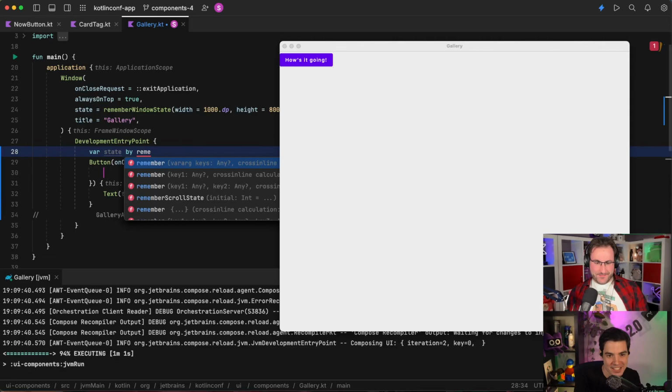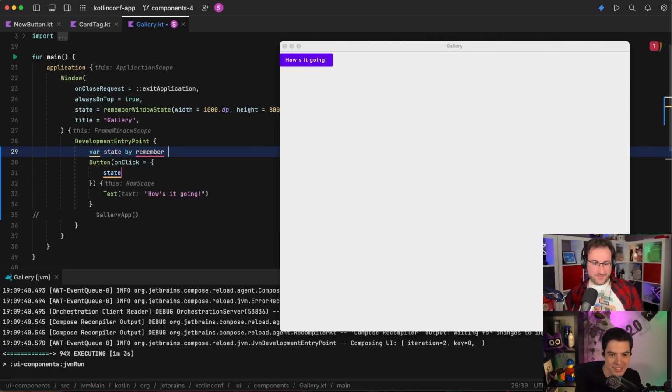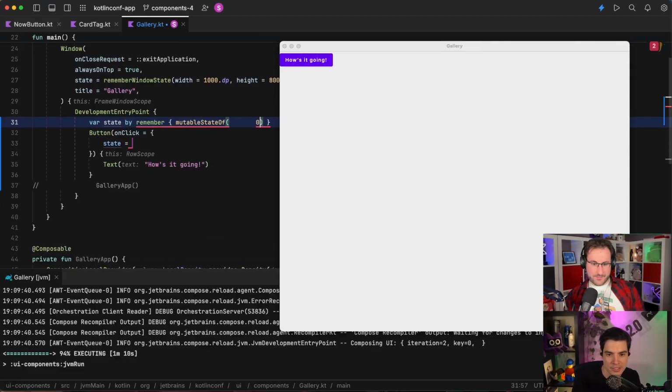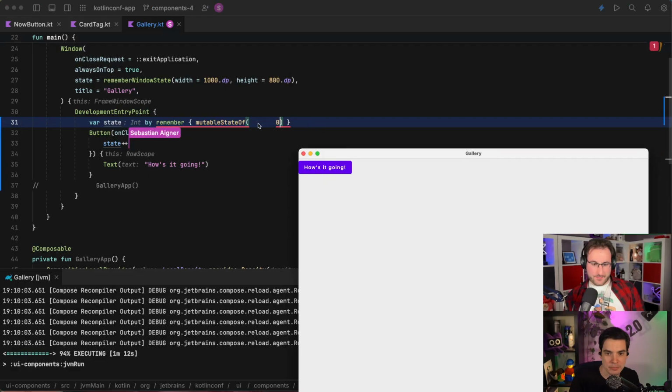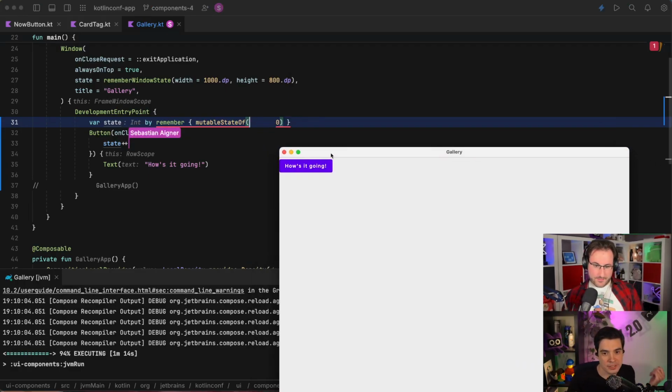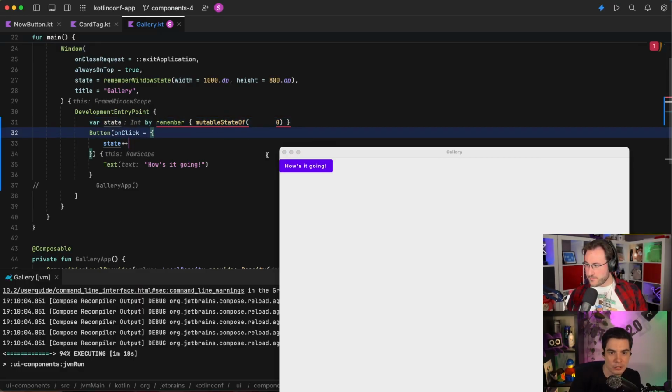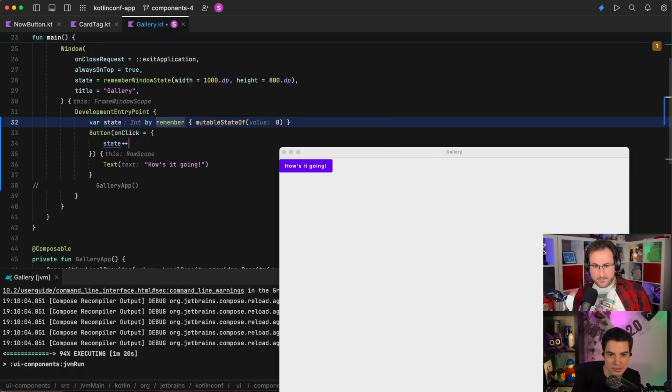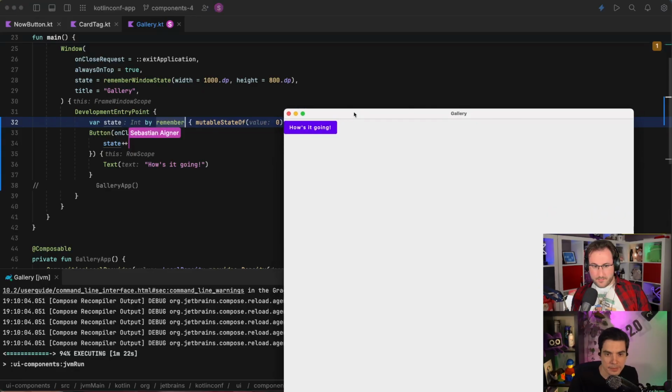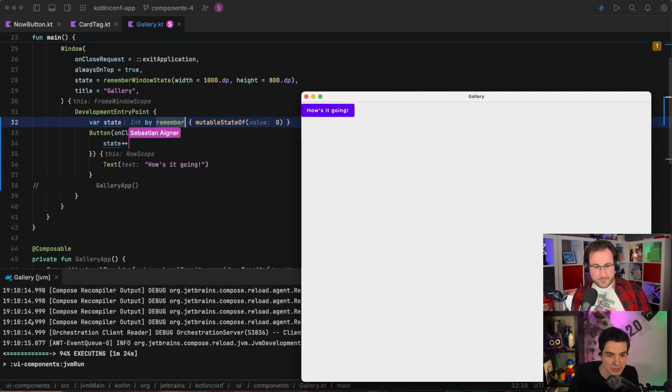Yeah. So let's try something more interesting. Let's try to remember some state. So let's do mutable state of, I don't know, 0 for a start. Make sure we have all the imports. You can see that this window is configured so that it's always on top, which is actually quite useful as we're hopping into the IDE here. I'm gonna make some more imports. Yep. And we saw the console moving a little bit.